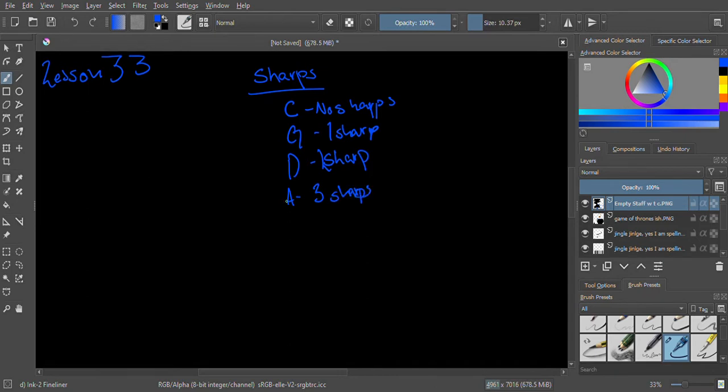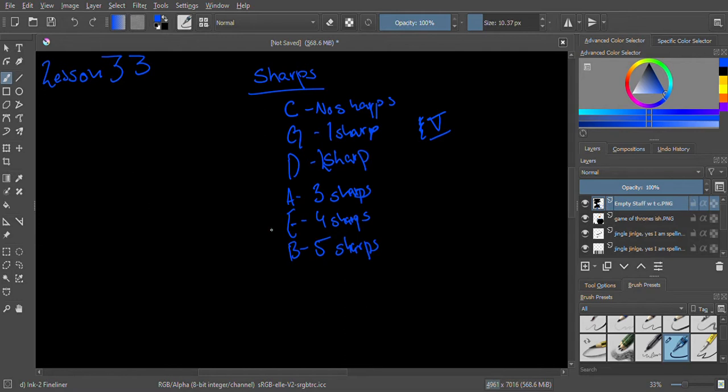Same thing here. A, B, C, D, E. E is 4 sharps, and E, F, G, A, B, and B is 5 sharps, and everyone's very happy. So you count 4 notes ahead and you're done. The more accurate way of saying it is to take the fifth. If you are familiar with the major scale, just write out the major scale and look at the fifth one. But don't do that if you can just count.